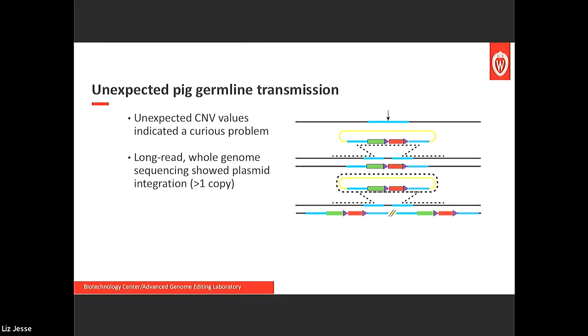Another application here. I want to talk, for those of you who have done any sort of large knock-in, or any kind of knock-in whatsoever with CRISPR, you are aware that if you're going to knock something in, the overall screening strategy is that you put one primer within the knock-in construct and the other outside the homology arm, right? The primer that's outside the homology arm gives you site-specific information, right? So you know that your construct actually went in at the targeted locus and not just off-target integration, which happens often.